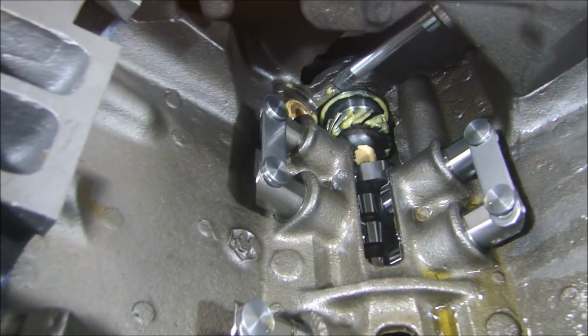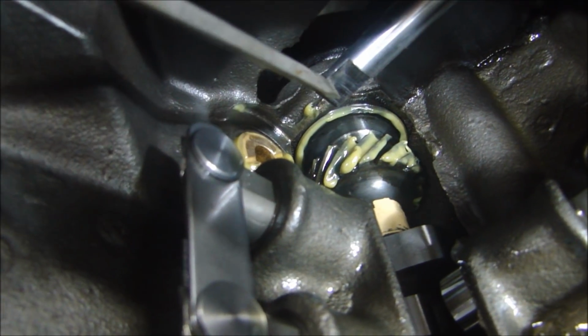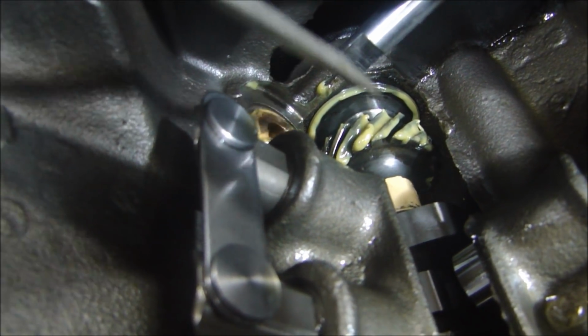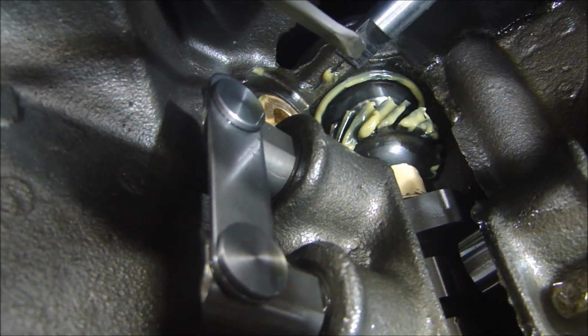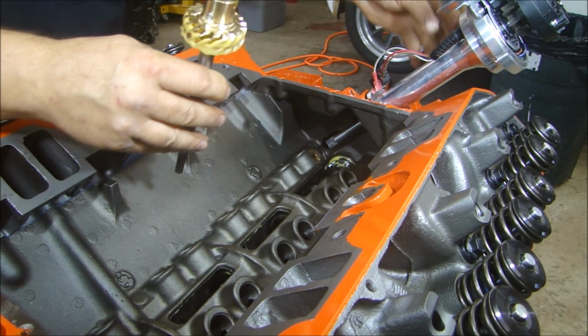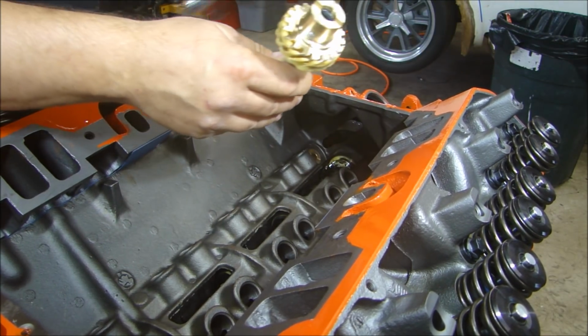Alright, now as we go inside here, you can see that the tab for the distributor is running parallel to the front of the engine. So when you put that half shaft or that intermediate shaft in here, that slot has got to face the same direction. Now this is the slot. We have to line up so the distributor engages into there. So I'm going to take the distributor back out.